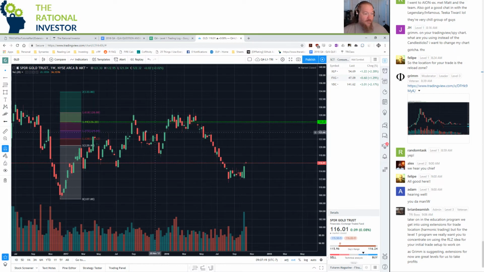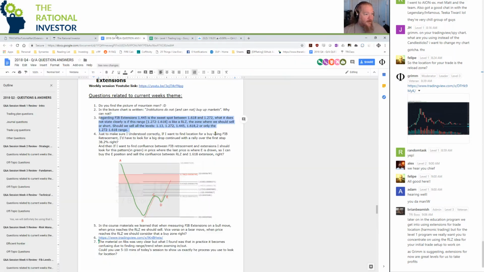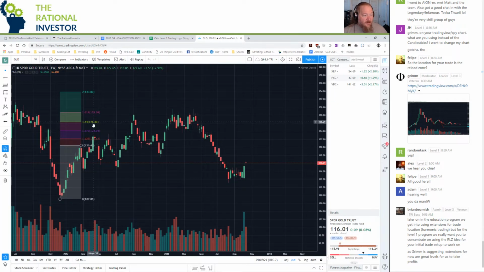Yep. All right. But yeah, I wouldn't necessarily call that a zone off the top of my head. But like I said, if you wanted to build a setup around making that a zone and taking profits, that'd be great. But you need to use the bottom of that zone when you're targeting your risk to reward ratio, so that you make sure you're not putting yourself in too much risk. Okay.